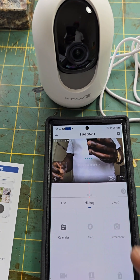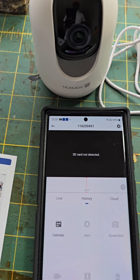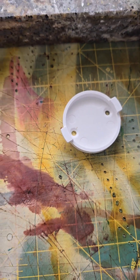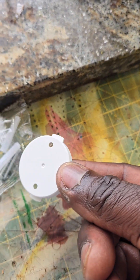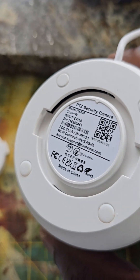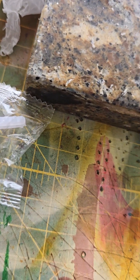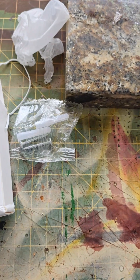This camera you can install wherever you want. Here are the screws for it — it's very simple. You get into the back section, put this into the back section where you put the screws in, then install it on the wall. There are screws and mounts. You put this section into the mount, lock it into the wall in place where you can see it, then twist it and it stays wherever you put it.